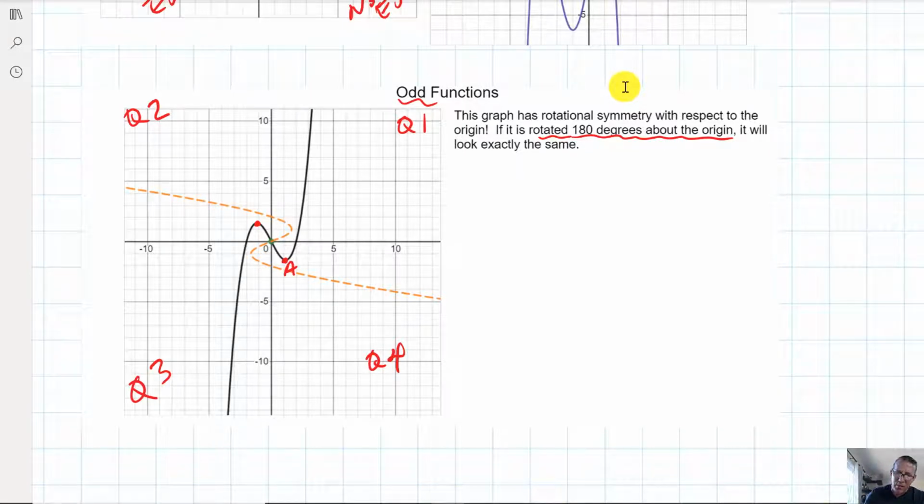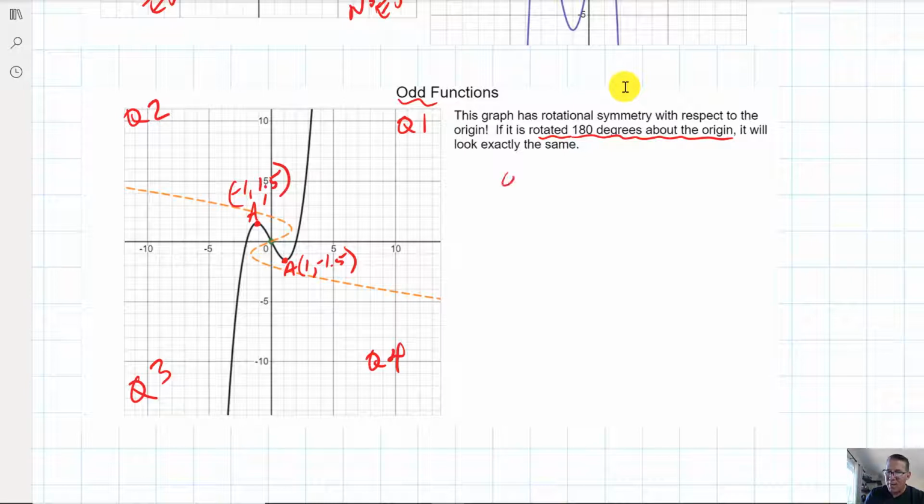So A gets rotated to what's called A prime. So if this was, let's say, 1 comma, I'm going to just guess here, it looks like it's down 1.5 units, so negative 1.5. Then you take the opposite of both of these and you get the A prime. So you're left negative 1 and up 1.5. So negative 1 comma 1.5, and that'd be A prime.